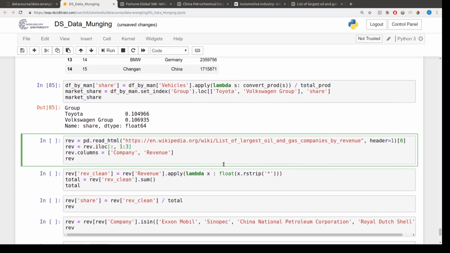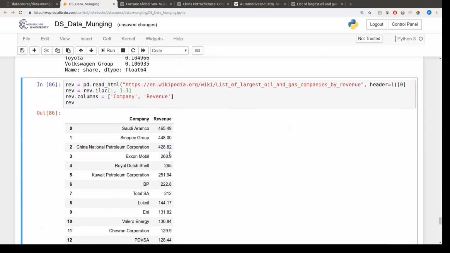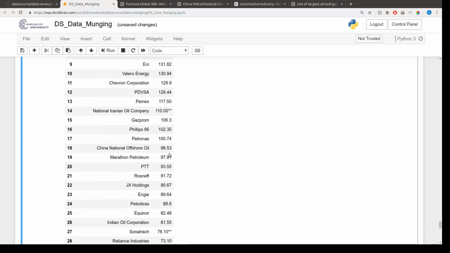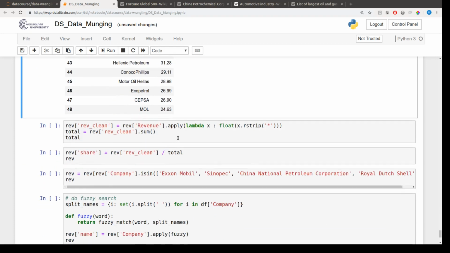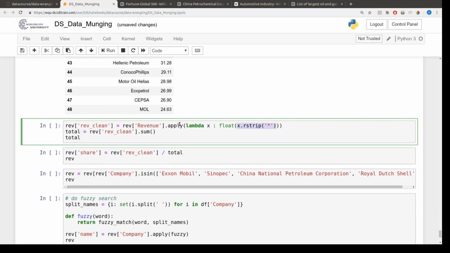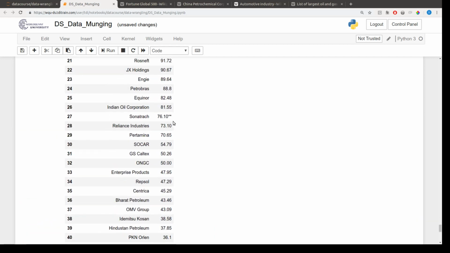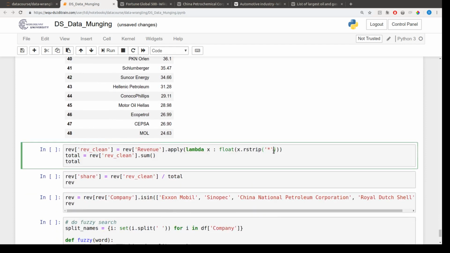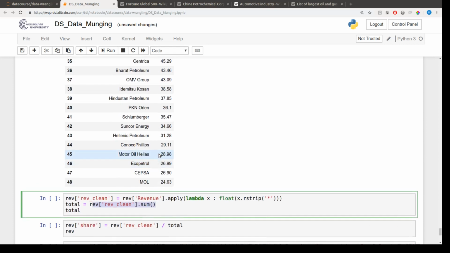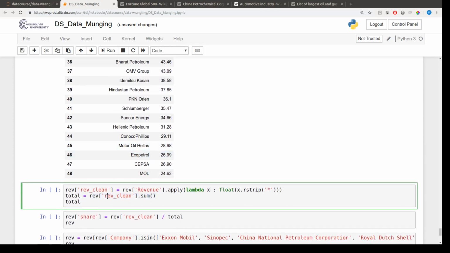Likewise, for the oil companies, we again read in the revenue table from the Wikipedia page. We strip out those asterisks just as we did before, because these revenues are strings as well. So we'll strip out those asterisks and convert the strings to floats. And the total is just going to be the sum of the revenue.